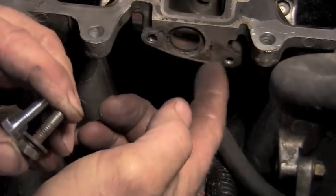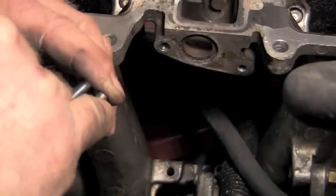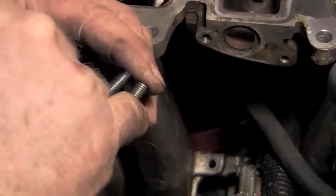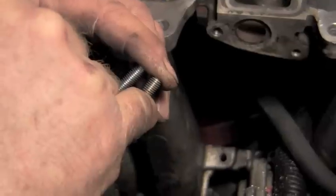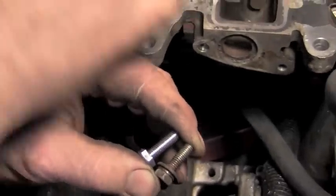It is a size that is a 6 millimeter by 1.0, which is the thread. And the 1.0 references how many of these threads are in an inch. So that's whether they're a fine thread or a coarse threaded hole. Along with that, you'll have a depth that you'll need.